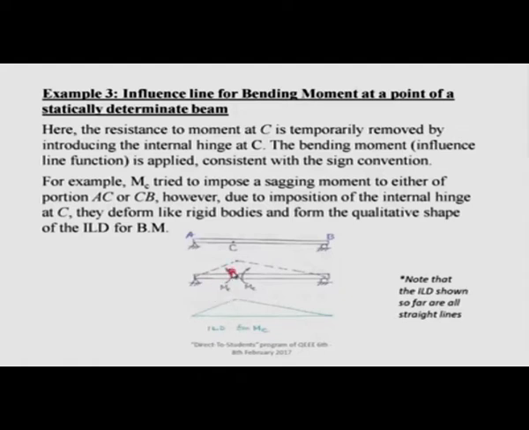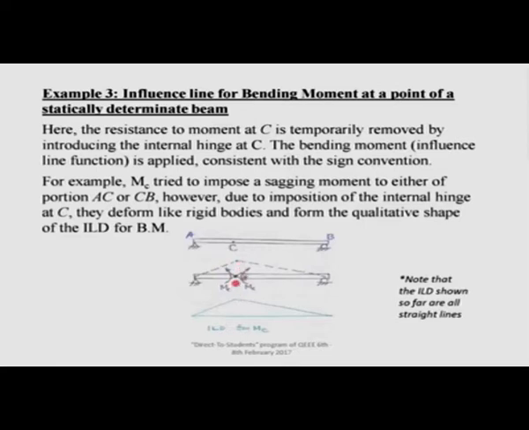In fact, it is a rigid body. A rigid body cannot bend, it will just move; it will rotate due to the moment, and move due to the force. So it will just rotate as a rigid body here, and here again it will be a tendency of the sagging moment, although it is a rigid body. It will not bend, but I have to follow a certain sign convention. So this is the convention of the sign, that this moment I am drawing as my positive, and let me go ahead and see what is coming there due to that condition.